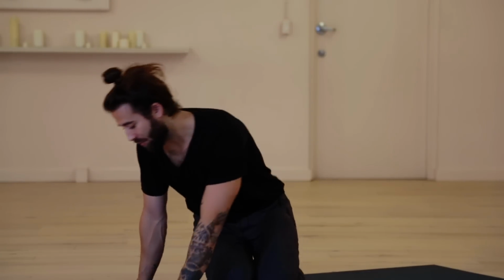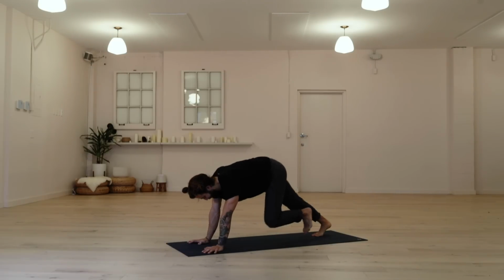In our class today, we're going to focus on some side body strengthening, lengthening activities. So you should really enjoy it. A lot of us carry a lot of tension in the side body, so we're just going to explore that a little bit today. Let's go ahead and start back in downward facing dog when you get there.